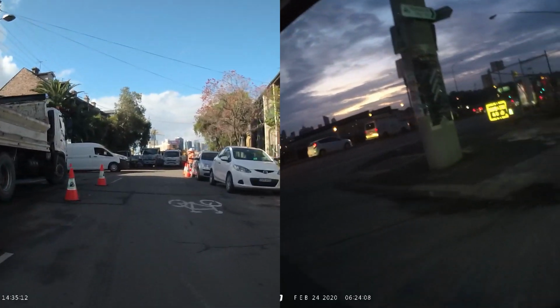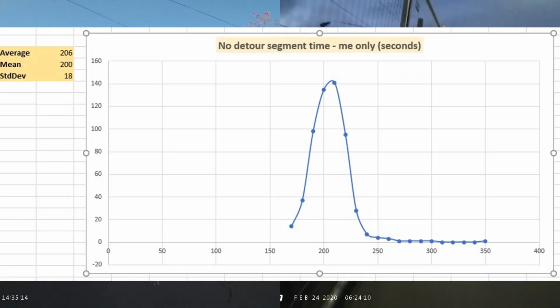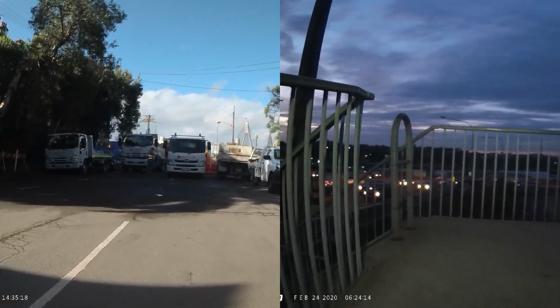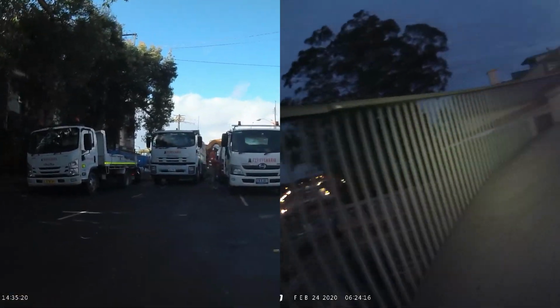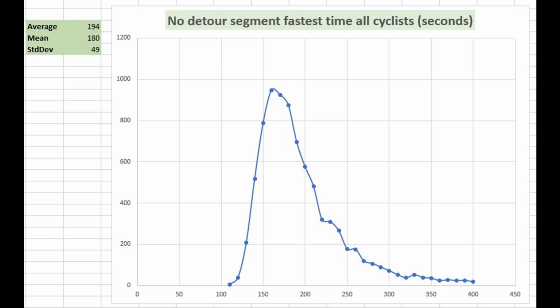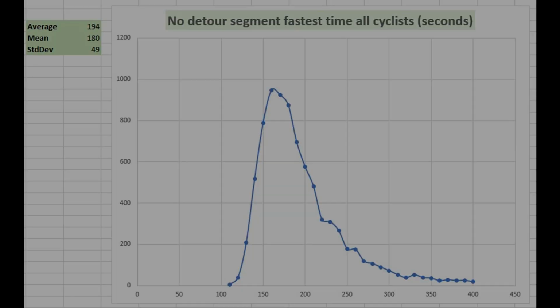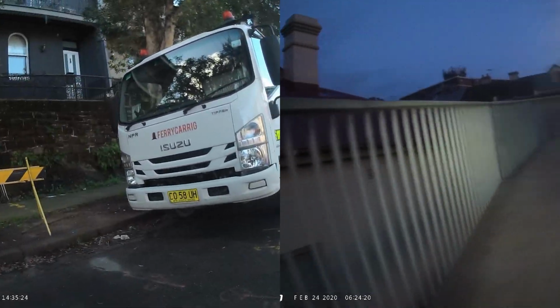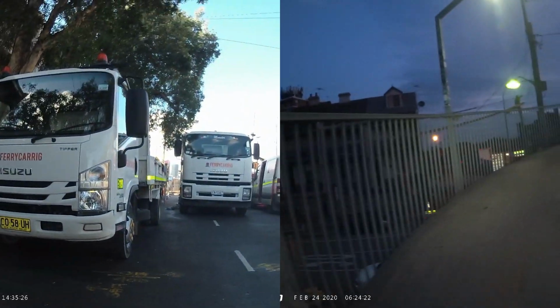The problem with this is that I can use my data to create a bell curve showing the spread of my ride through times from fastest to slowest. However, the data we get from all users only shows their fastest times, so I don't get a realistic spread of the slowest to the fastest for each individual rider. But you know what? It's better than no data at all.